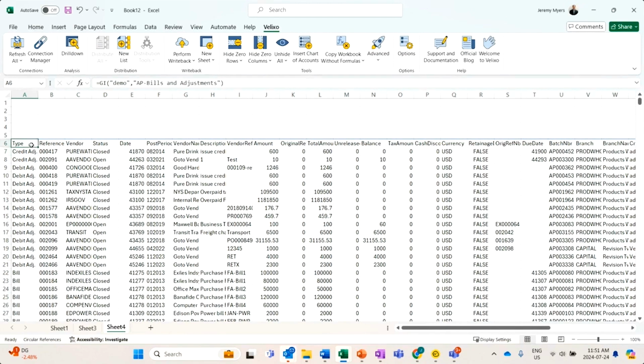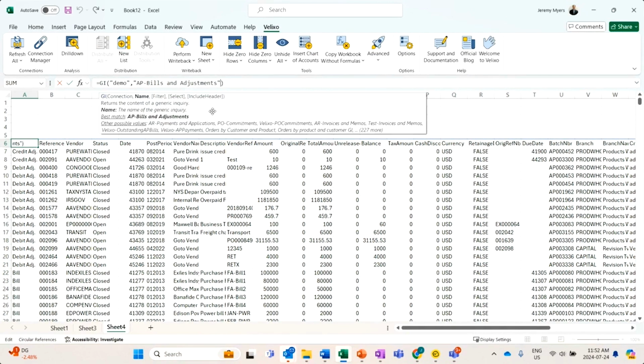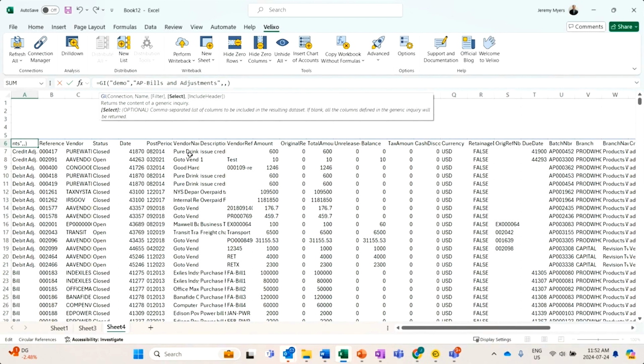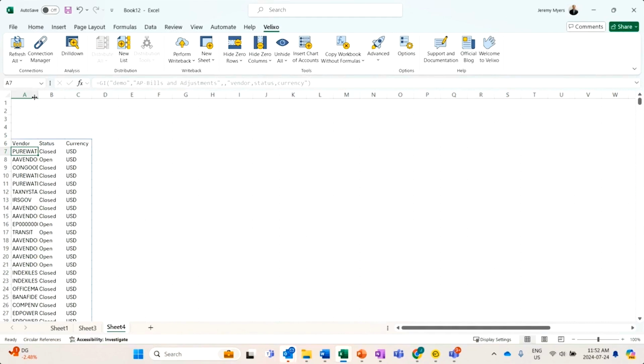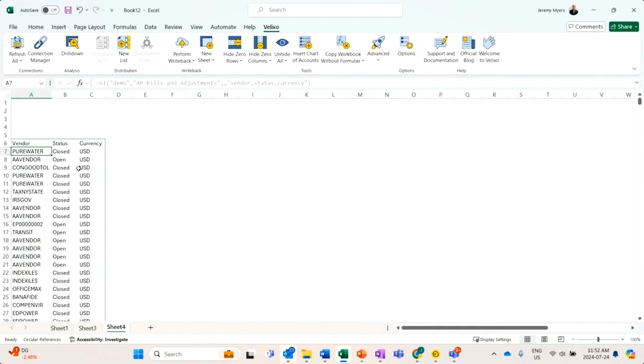So if I go into here now, I've got all this information. How do I make this more manageable is the best way to put it. So I go in here, I just see that I've got the syntax. I've got the filter. I'm going to put a placeholder in there right now. Now, all I'm doing right here is I am just selecting what I want to leverage in terms of the columns. Okay, that's it. Now, you may be different. I'm doing my vendor status and currency. You could do your SKUs, you could do countries, whatever you want to do, you can have that.